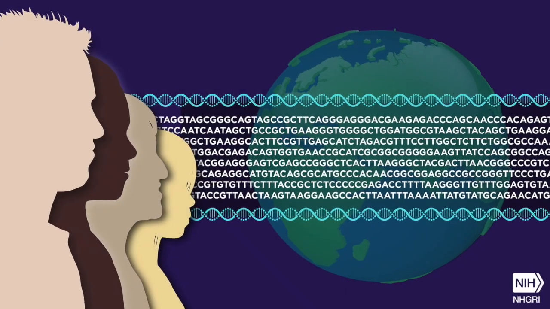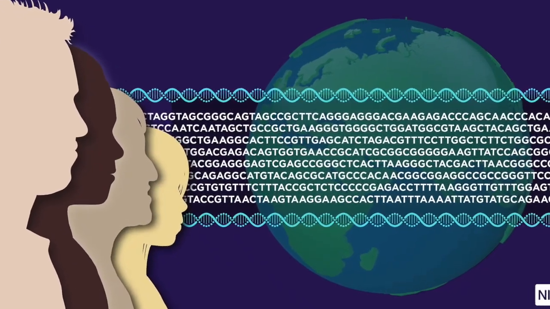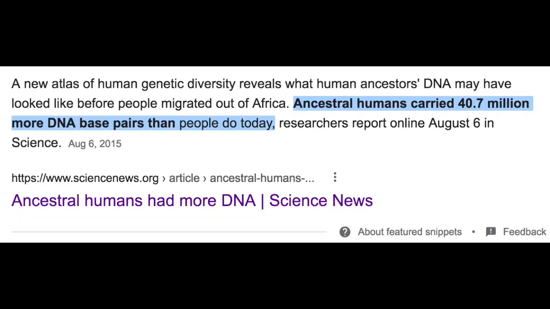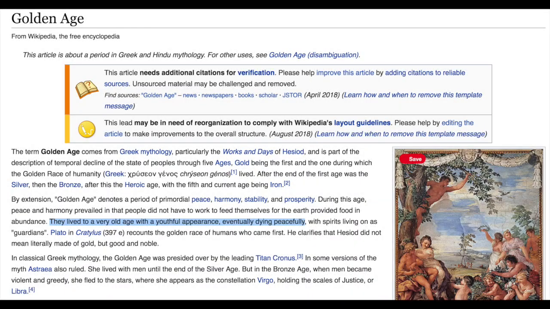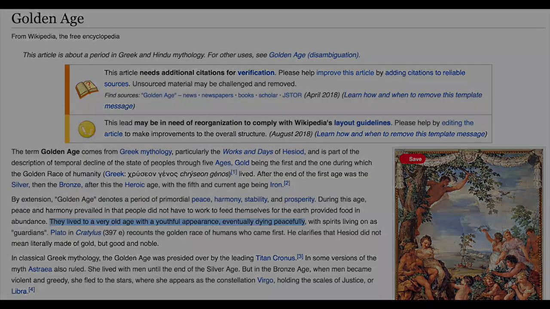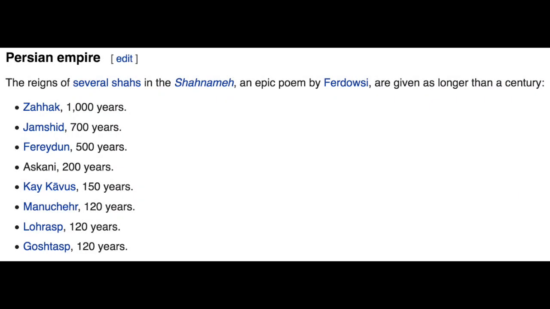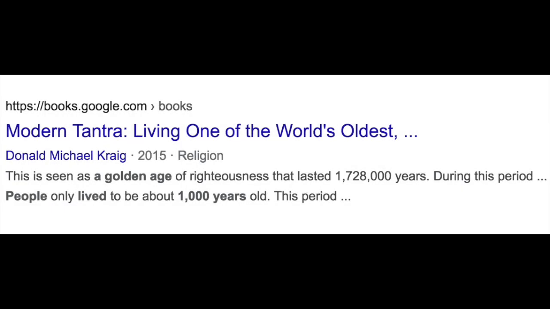Number 2, a larger genome in humans allows for more damage to occur. And we now have evidence that we had much larger genomes in the past, which logically concludes that we could have lived much longer from this alone. If not, why not? 3. Other cultures mention a time called the Golden Age. It's quite peculiar that civilizations that supposedly never met all decided to come up with this idea that humanity lived to extreme ages in the past. Why would they all invent the exact same ridiculous idea?